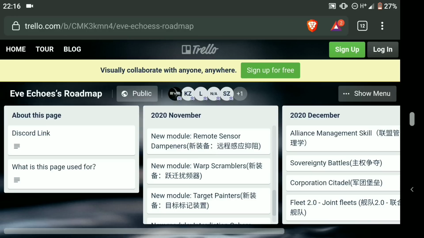Have you tried flying one of these ships, like the Bellicose or the Griffin or whatever, even though you don't have those EWAR modules equipped? How are you finding them? Are they interesting ships in other ways? Are you enjoying flying them? Have you got any interesting kills or stories about that?